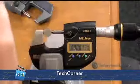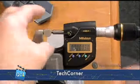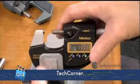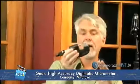Really showing you that when you have an instrument of this sensitivity, you really do have to be much more careful with how you're handling. I'll come back to this camera here. You have to be much more careful of how you're handling not only your micrometer, because the micrometer itself can be influenced by temperature, but also any device that you're measuring, because now you really have the sensitivity at your fingertips in a handheld micrometer to measure things that you've never measured before.